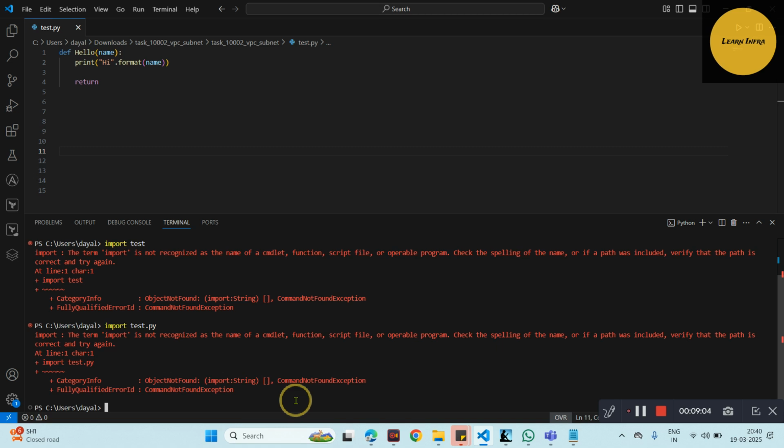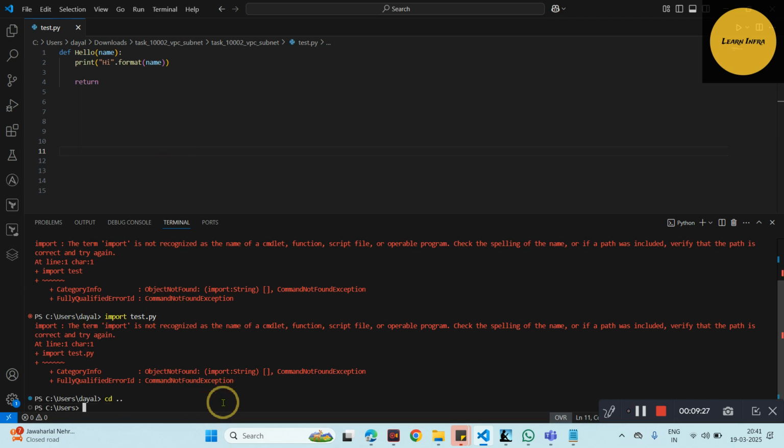The problem is when you are referring to this function, C users doyle, so I need to have that thing there. Python is there and here this is there. Okay. So if I go into something else like this, cd dot slash cd C users downloads.